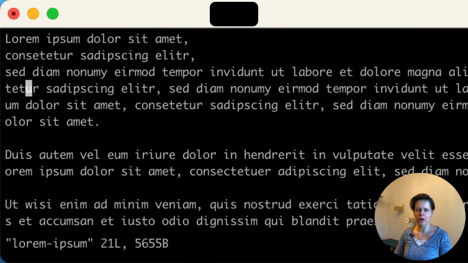You may ask yourself now, okay, what's the advantage of using H, J, K and L instead of the arrow keys? Well, the advantage is that you can multiply the cursor movements by using H, J, K and L. You can type a number followed by the key, and it will be as if you pressed the key X times. So if I now press a 4 and a L, I will move 4 characters to the right.